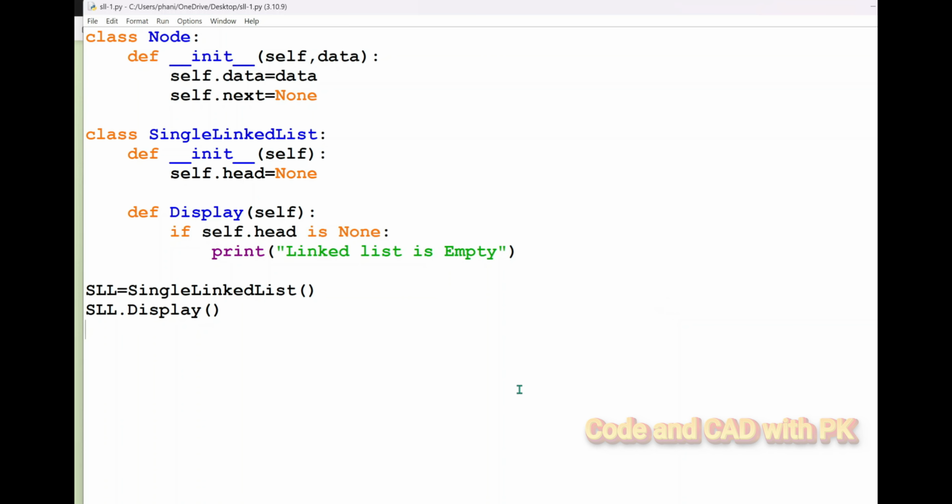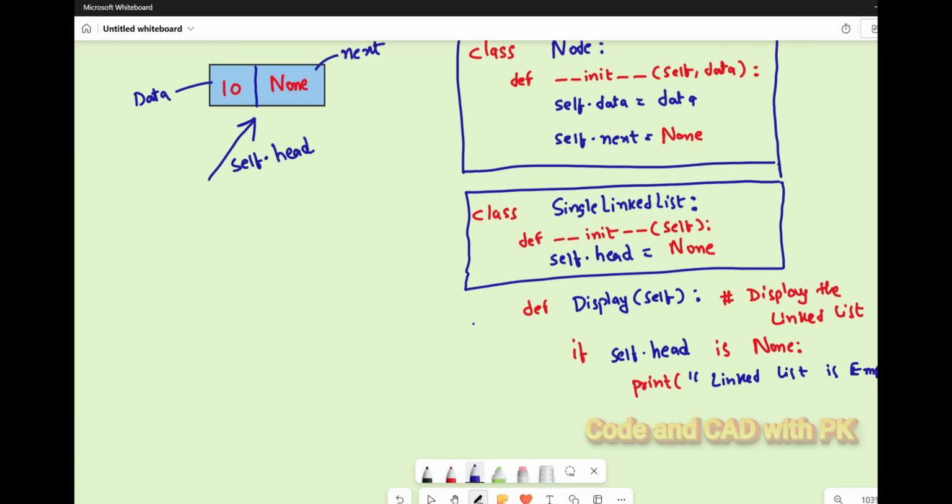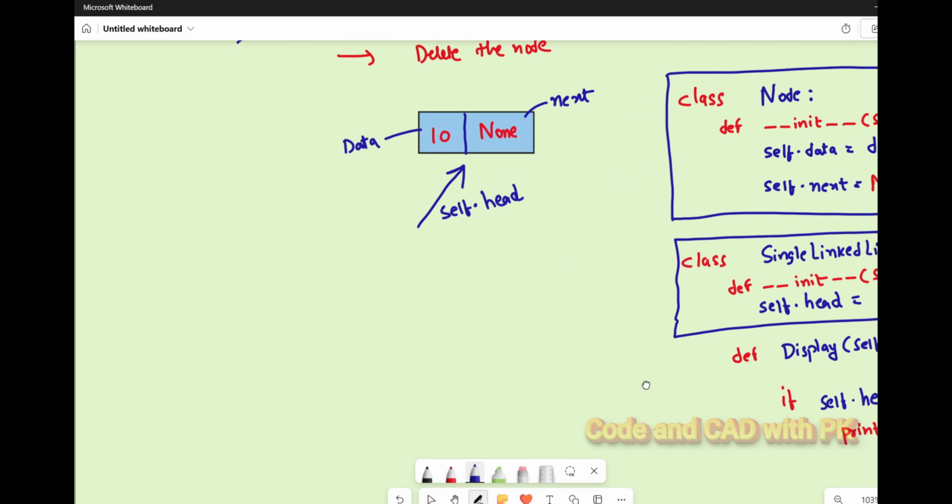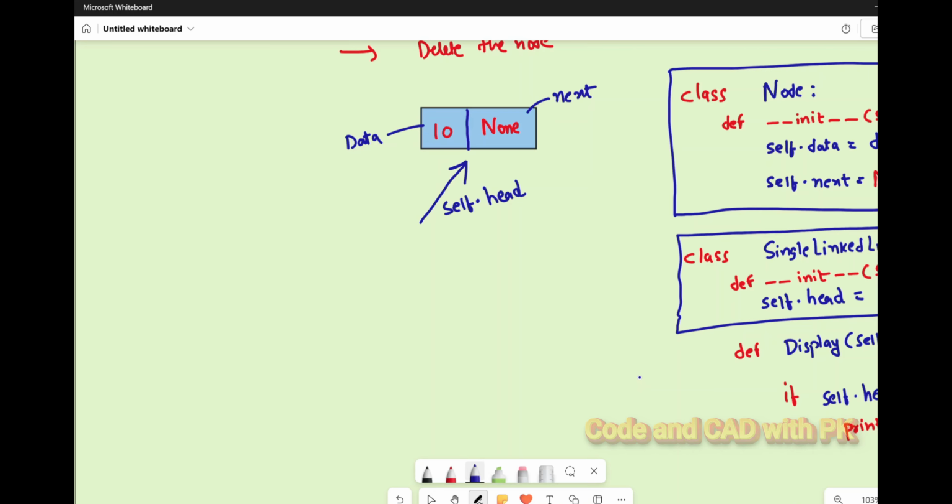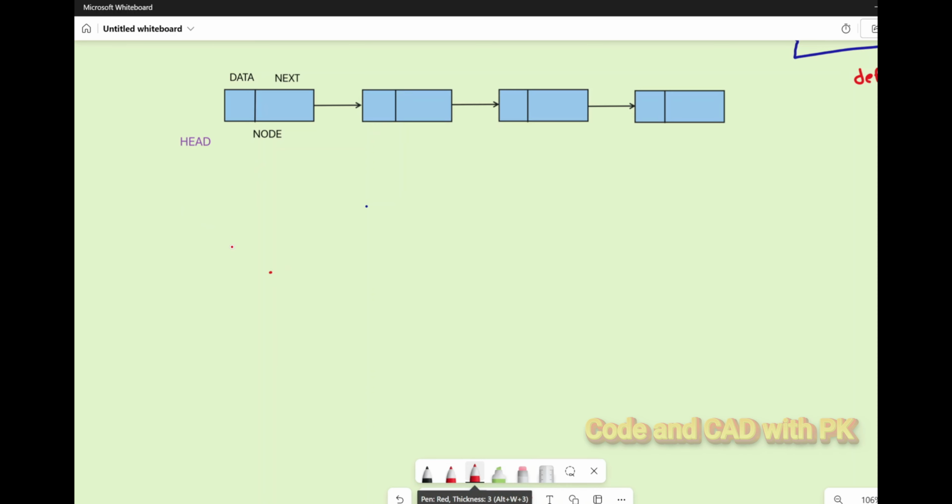Okay. So now we will create the nodes. How to create the nodes? First node, this one is n1. To create n1, n1 is equal to Node of 10.